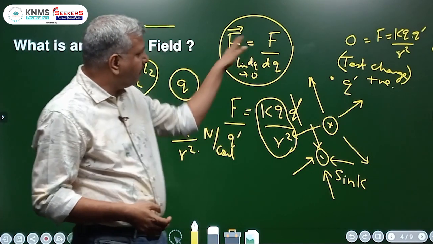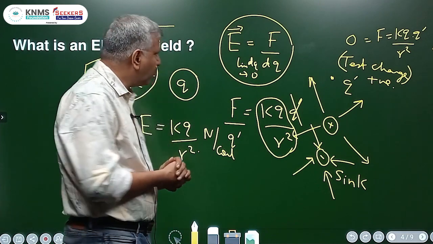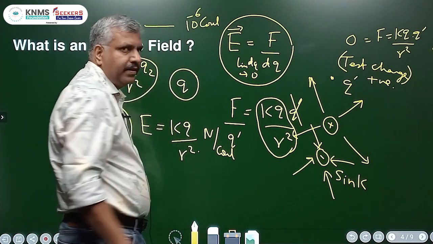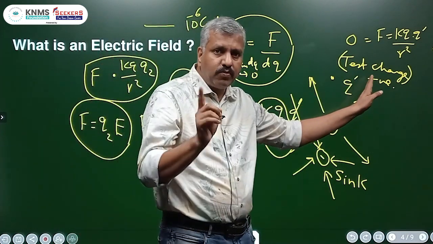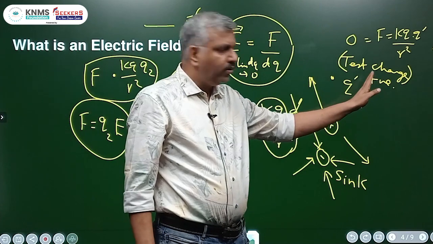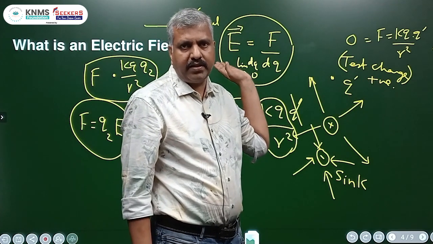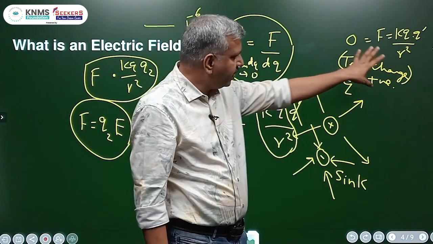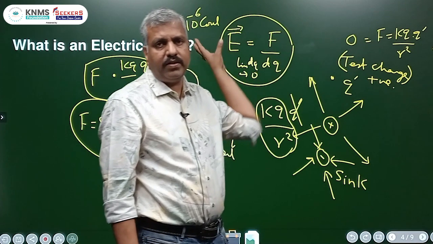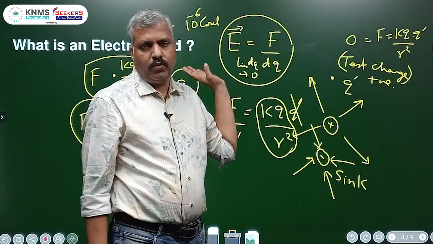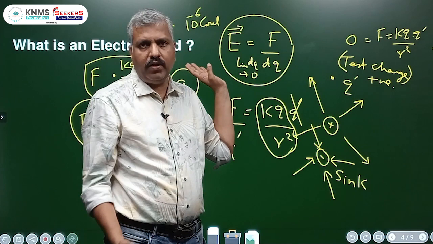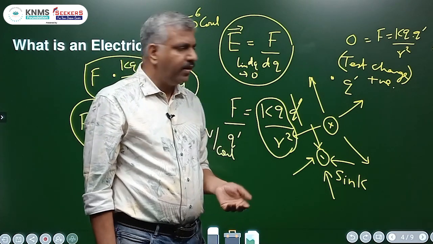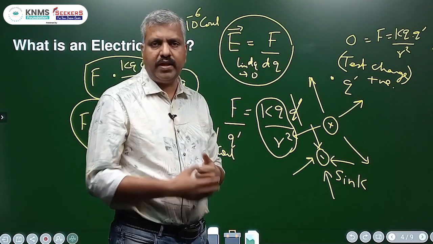Likewise, when you want to find out the electric field intensity, suppose my charge is 10 power minus 6 coulomb, and you bring a test charge which is 1 coulomb. This test charge is much bigger than the actual charge that you have, so this is not the right thing. The electric field of this test charge will influence the actual electric field, so the measurement or whatever study you are doing will not be proper. To ensure that you are using appropriate charges, we have written that the test charge should tend to 0.